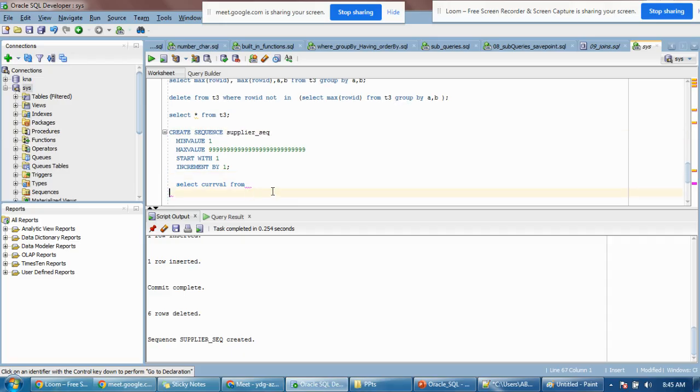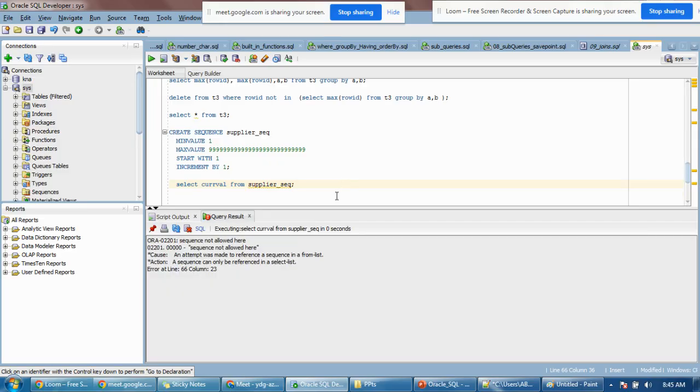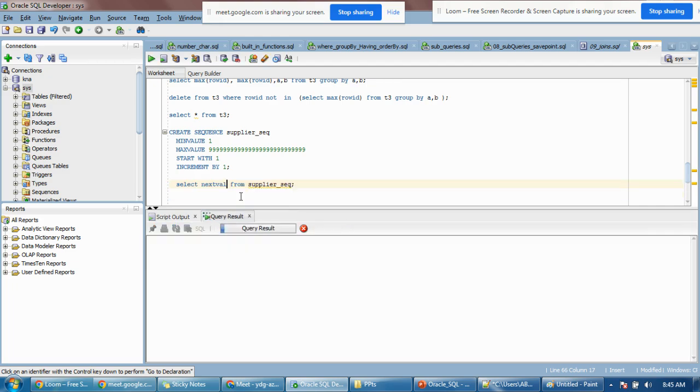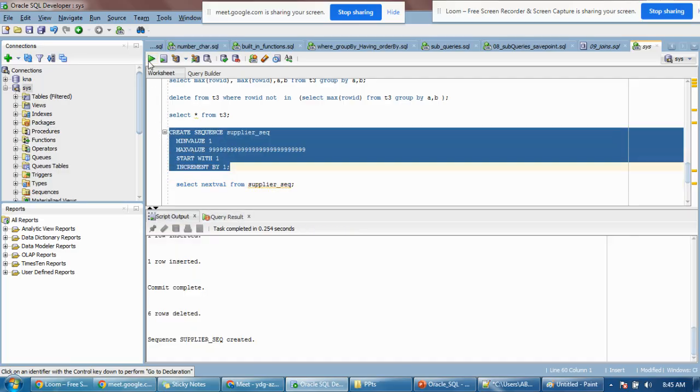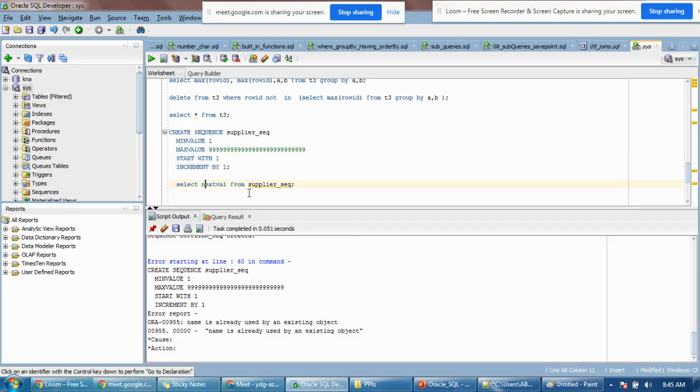Internally it will maintain a table. Actually, curval directly the first time you cannot get; you have to use nextval first. After that, if you want to check the current sequence number, then you have to use curval. Not allowed here. Attempt made to reference sequence from the select list. Okay, I guess it is not created. Sequence created, right?